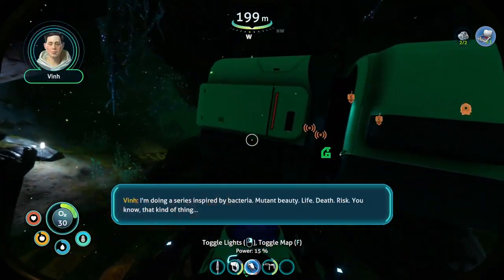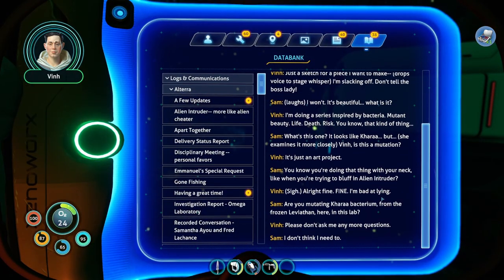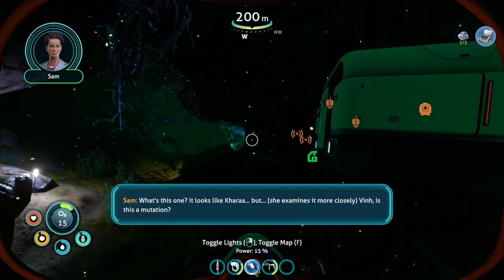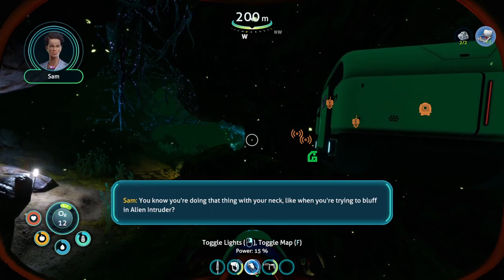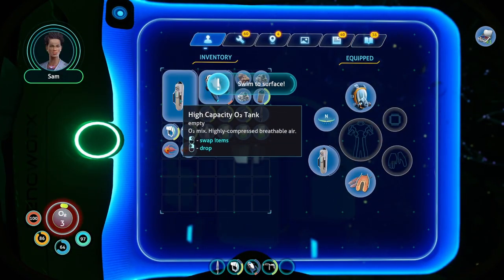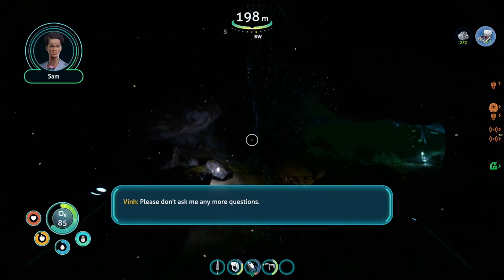I'm doing a series inspired by bacteria. Mutant beauty. Life, death, risk. You know, that kind of thing. What's this one? It looks like Farab, but... Vin, is this a mutation? It's just an art project. You know you're doing that thing with your neck, like when you're trying to bluff an alien intruder. All right, fine. I'm bad at lying. Are you mutating Farab bacterium? From the frozen leviathan? Here? In this lab? Please, don't ask me any more questions. I don't think I need to.